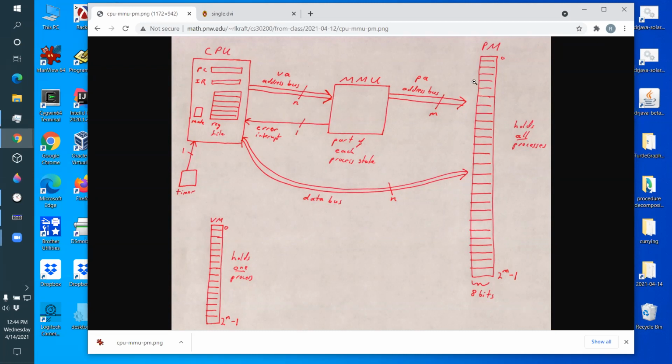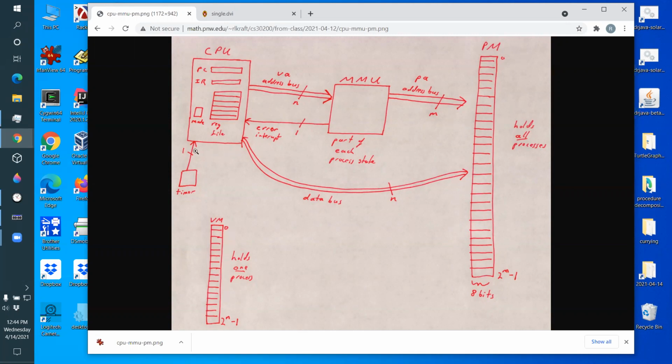Okay, but the key is that there's only, say, 4 gigabytes over here. Virtual space is 16 exabytes. Physical memory space is 4 gigabytes. So this is billions and billions of times bigger than what the physical memory is. Okay, the CPU doesn't know about this. The CPU thinks it's talking to this in user mode.